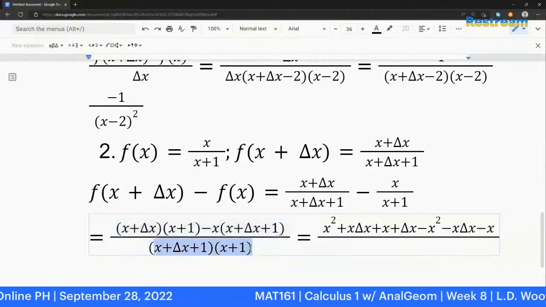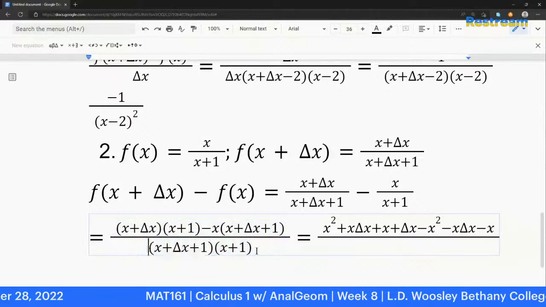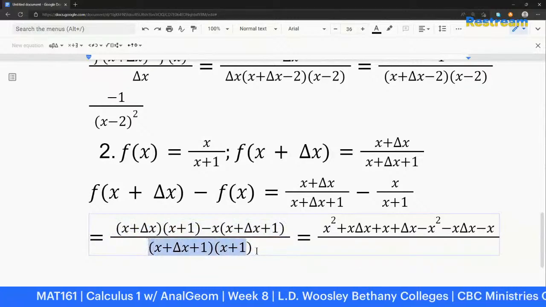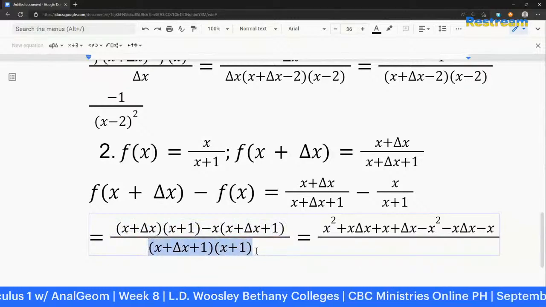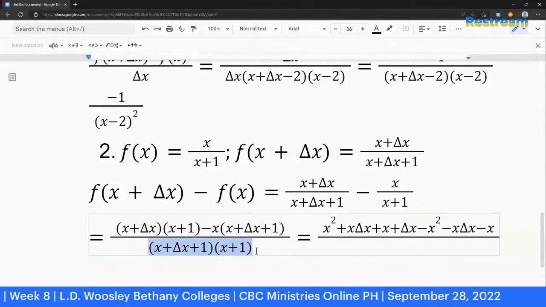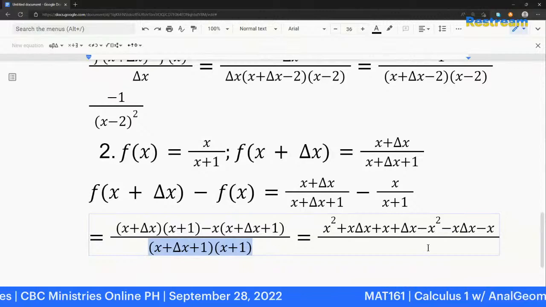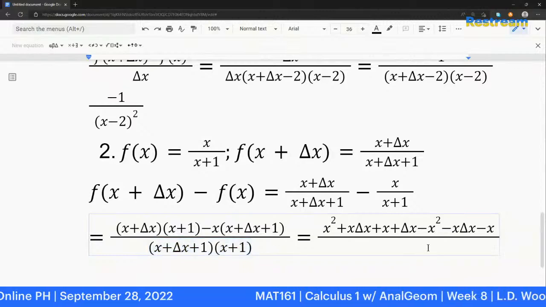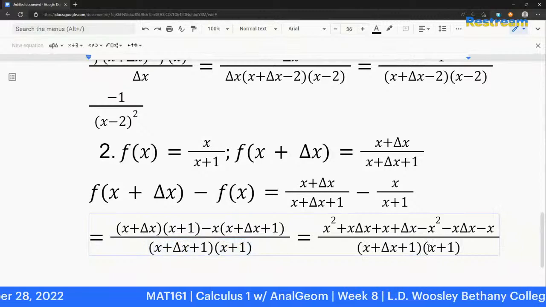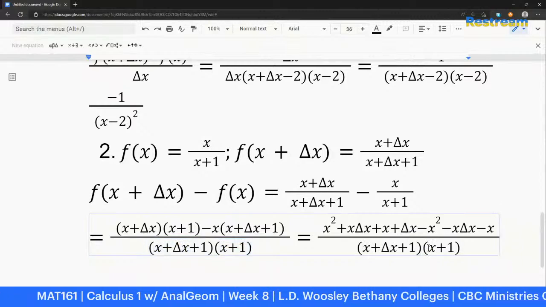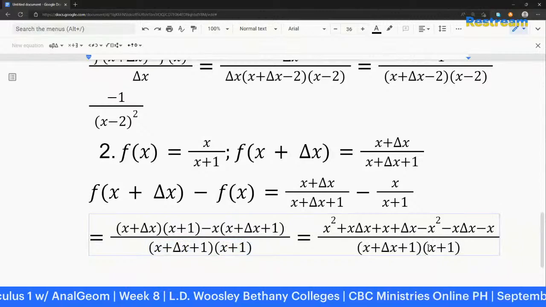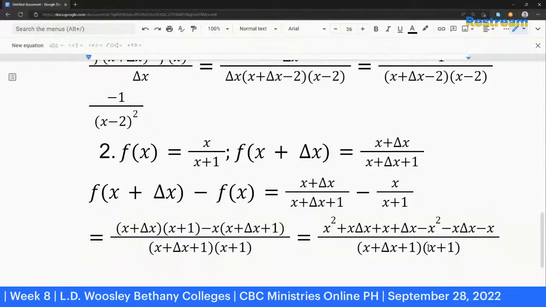Nagkamali ako rin sir sa ano po. Naging plus x delta x po ako. Tapos naging plus x. Di mali na. Oh, mali na yun, mali na. Ito, i-ano na lang natin. I-clarify na lang natin dito. Okay, anyway, sige. At least we could learn from our mistake. From there, we could simplify further.